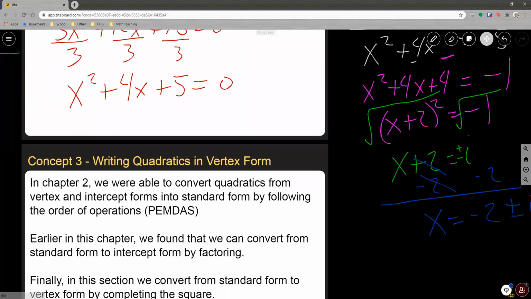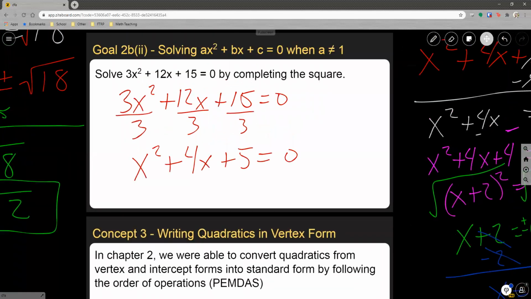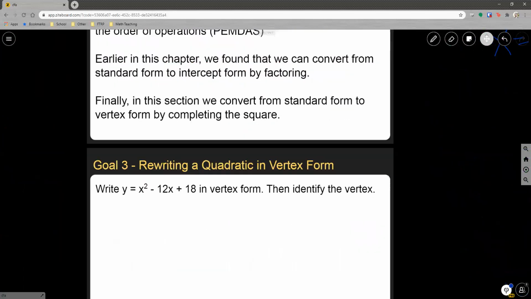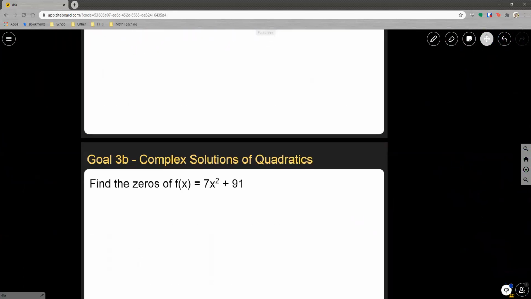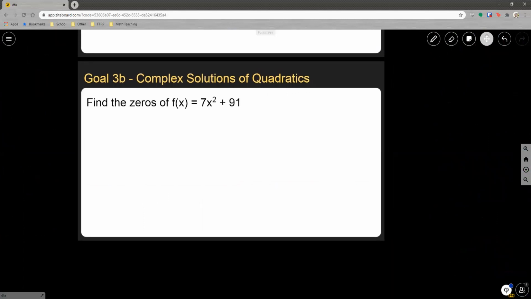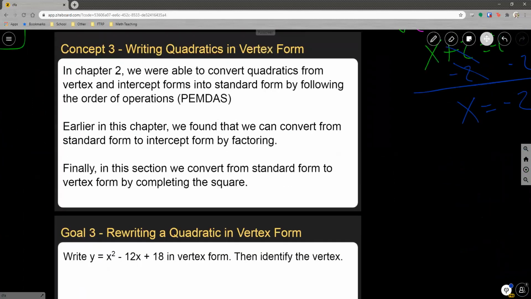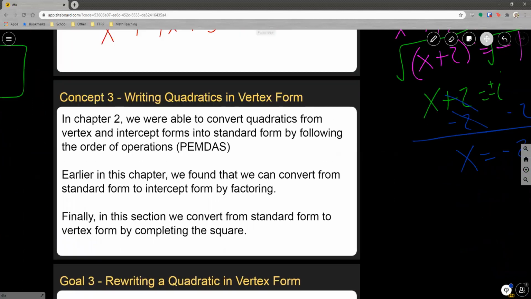All right. So that's solving a quadratic by completing the square. And we can do this with really any quadratic we're given. Some of them might end up with some crazy fractions when you're dividing, but you can still solve them. It just gets a little bit messier. All right, we're almost done here. In fact, I think these are the last 3. And actually, I think that's an extra slide from the previous class session. So we've got 2 slides to go.